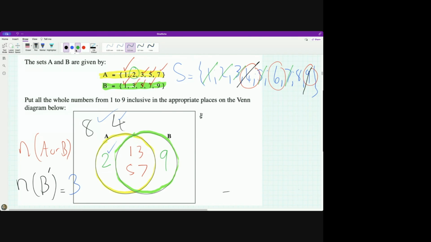Okay, one more thing that we need to connect. We need to connect probability to this Venn diagram. So if I said you choose one of these random numbers, and I said, what is the probability of getting a number that is in the event A? What would the probability be that you choose a random number inside here?